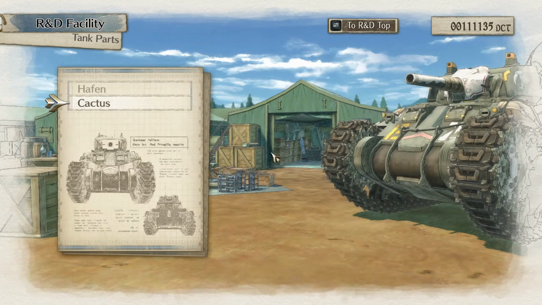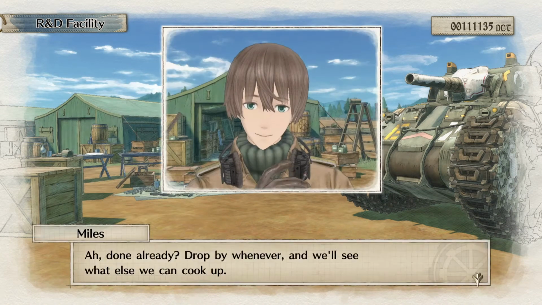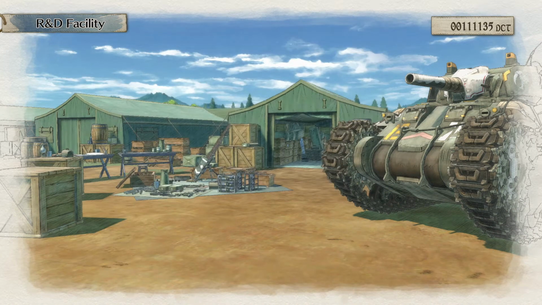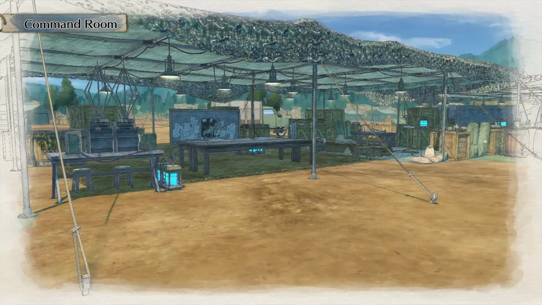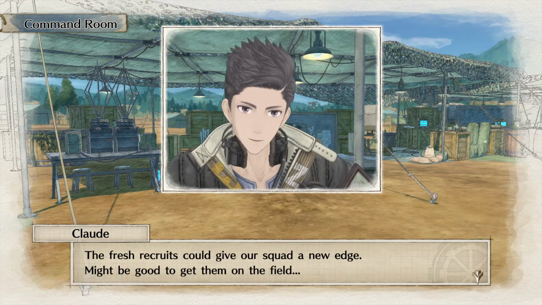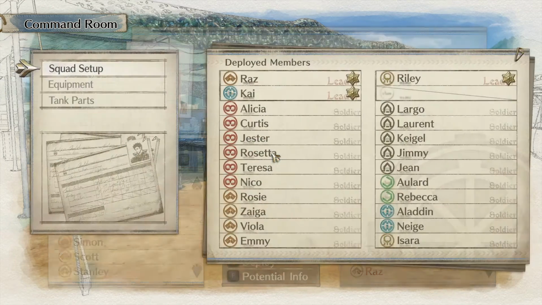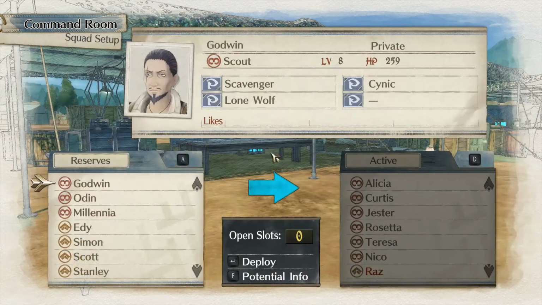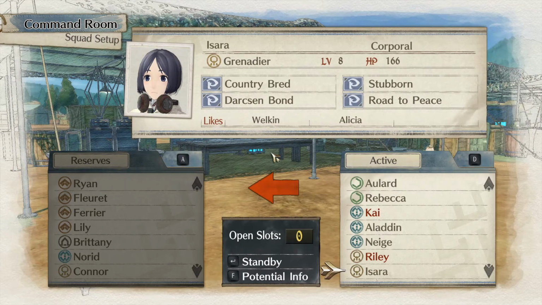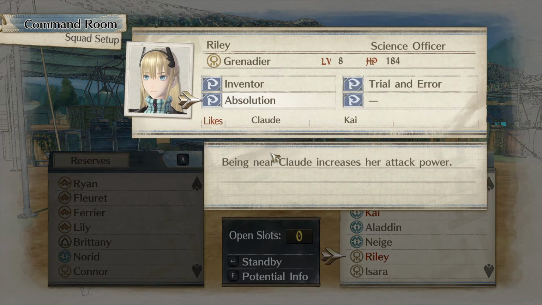Nope. Just had to check. Okay. The fresh... Let's see. Being near Claude increases her attack power. Okay.